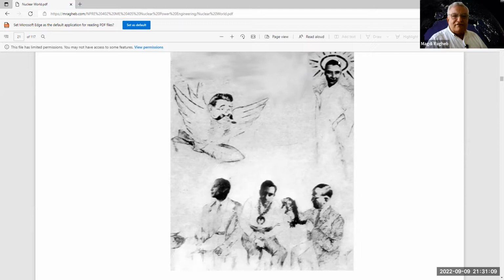Here are shown five personalities that were part of the whole effort. The United States had brought in scientists from all over Europe. One of them was named Fuchs from England, and he had ideological ideas. So he leaked the secrets of how to design an efficient device to the Russians. And the Russians eventually caught up with the United States. What is shown here is Joseph Stalin, at the time the leader of Russia, carrying an atomic bomb. So the Russians discovered the process of fission, and they exploded their own device.